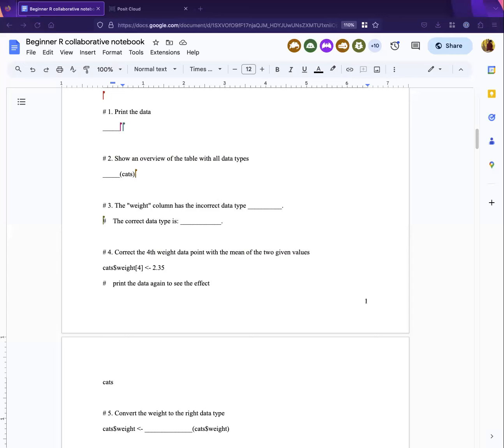So for this challenge, where are we getting the feline data version 2.csv from? The version 2, I thought. Let me just double check. Thanks for checking. Because I did skip a bunch over here.